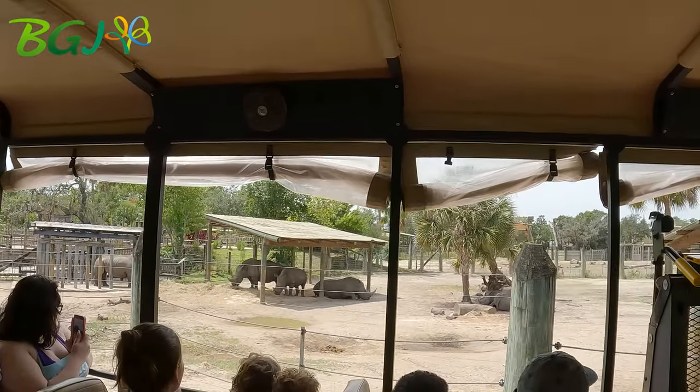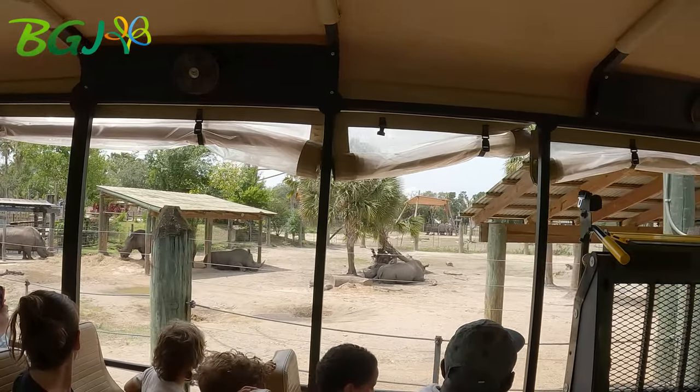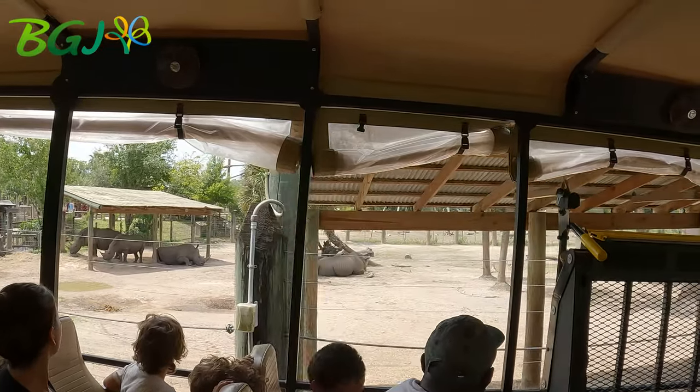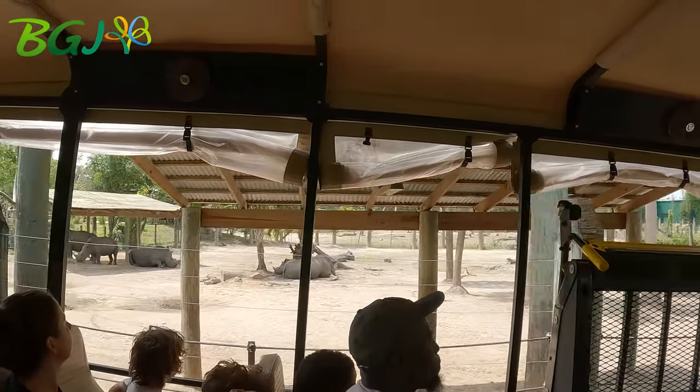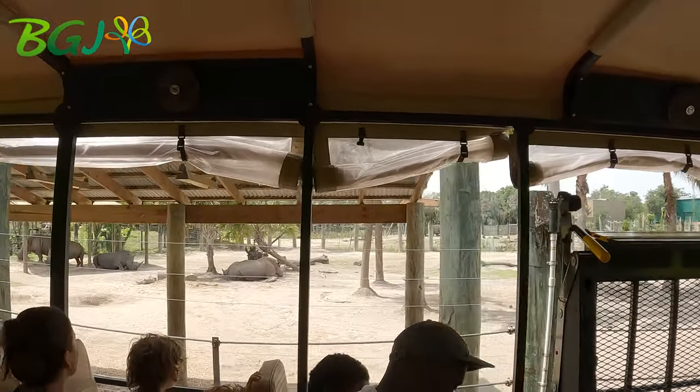And then last but certainly not least, hanging out right over here by the palm tree, the big one is going to be Lake. The one just behind her is going to be her daughter, Jabruba, Ruby for short. Now, one way that Ruby will communicate with her mom right now, just because she's still nursing, whenever she gets hungry, she'll coo to her mom.